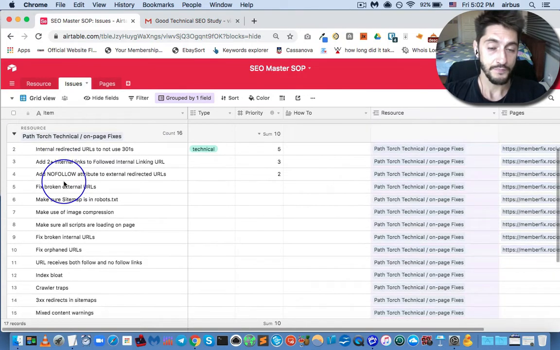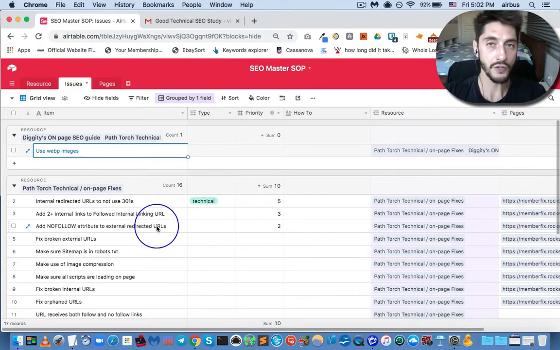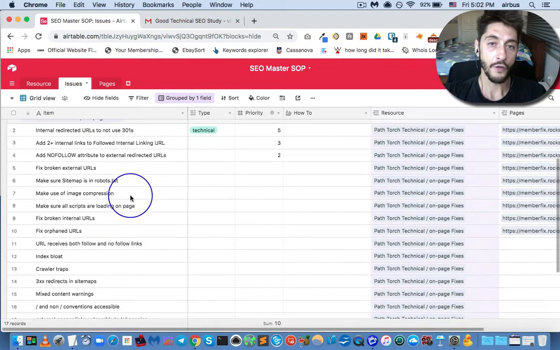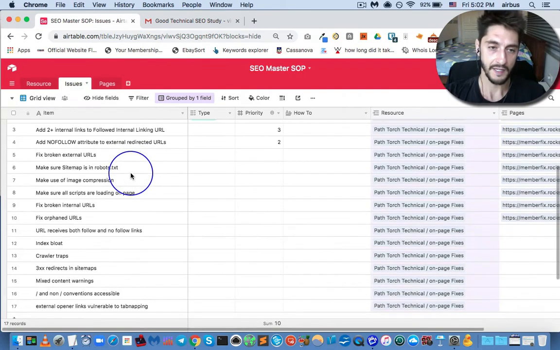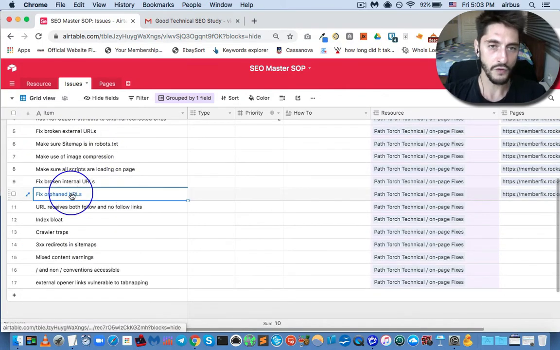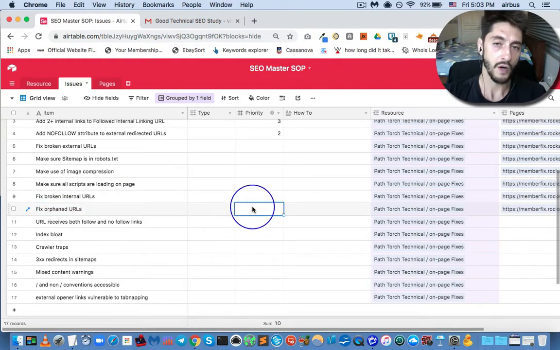And we could actually even create filters that will prevent this item from being shown in more than one place. So you know for sure you're never going to repeat that optimization. Although once you see the next table, you'll see that it's actually going to be pretty hard to duplicate your efforts accidentally because of the way we've set this up. So we've got all of these different optimizations, you know, fixed orphaned URLs. Maybe that's a pretty important one and you could assign a priority of one to it.